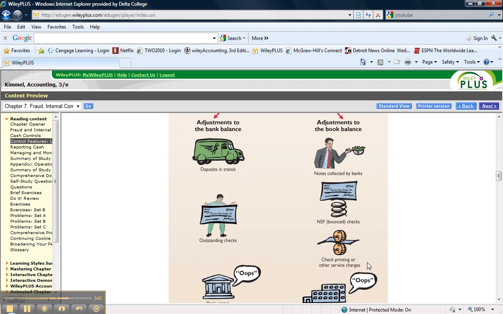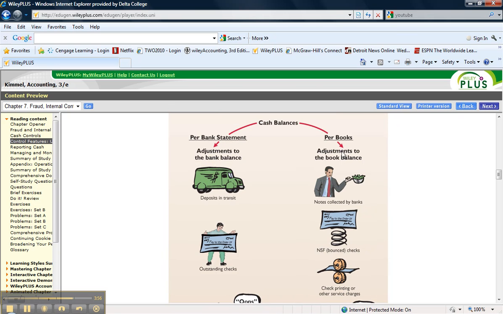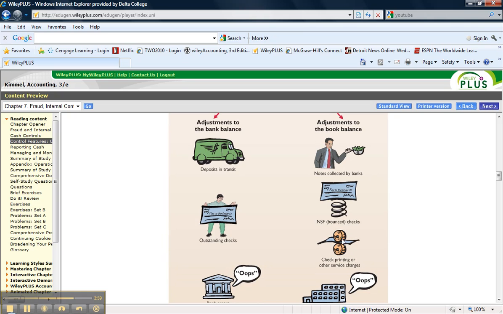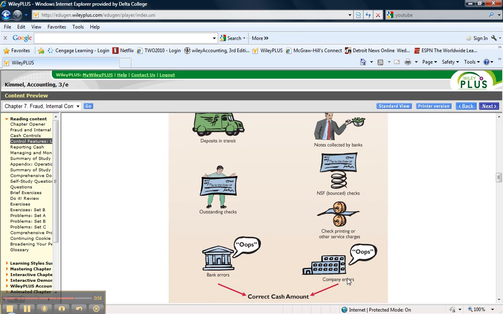There are all kinds of miscellaneous charges that the bank will tell you about, like check printing fees or bank surcharges. Those will be told to you on a bank statement. So the bank will have them in their balance before you have them in your balance. When you get the bank statement, you'll have to adjust the book balance for those amounts. And then, of course, errors. This is going to be the trickiest part of bank reconciliations for you, dissecting an error that a person made inside an accounting department and getting it fixed is a pretty important part of bank reconciliations too.